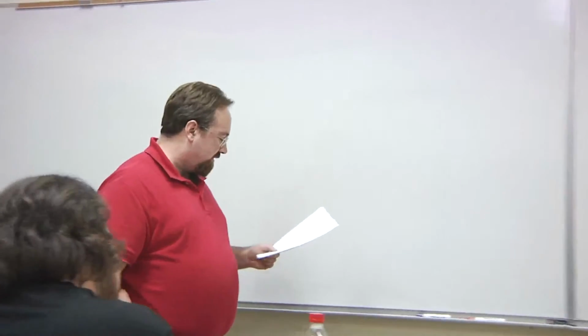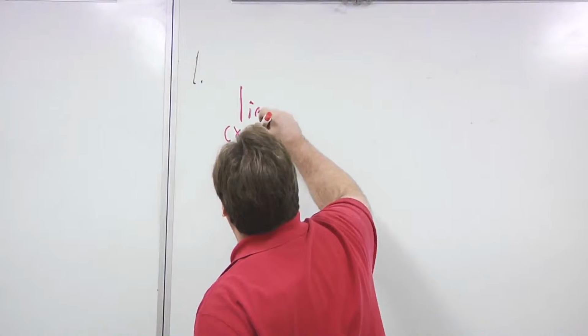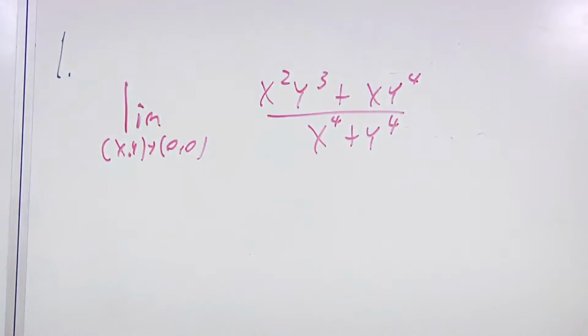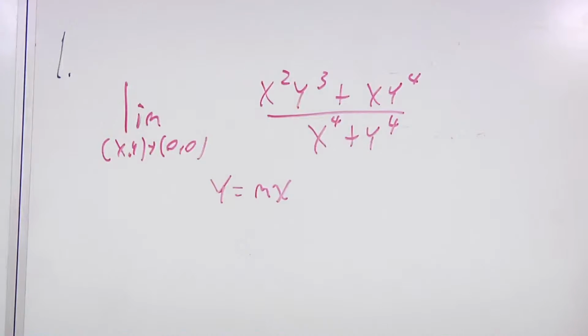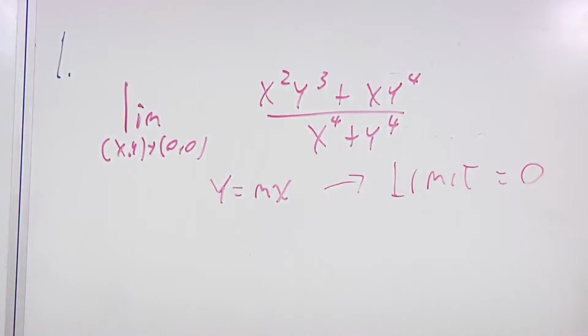Number one, we're going to compute a limit of a couple of functions. Now, as I mentioned in class, it's easier to show that the limit doesn't exist than to prove that it does. So I'm going to cook up one where the limit does exist and show you the process. The limit as x, y approaches 0, 0. If you try the usual approaches for figuring out if a limit might exist, for instance, you set y equal to mx for some m and see what happens, that suggests that the limit is going to be equal to 0.